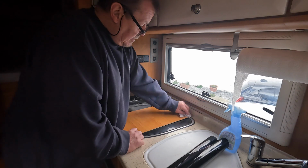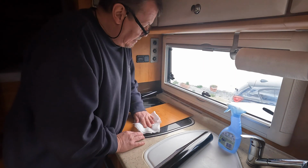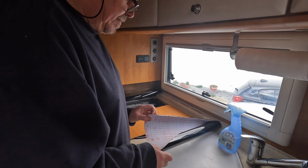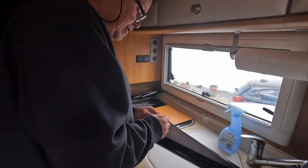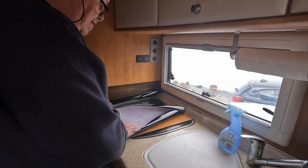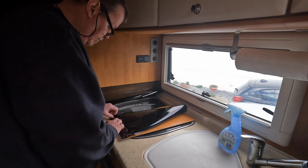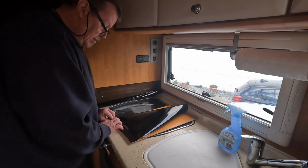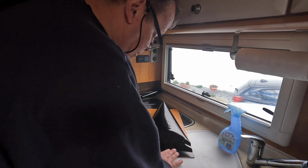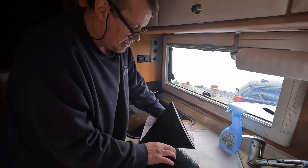First of all, we'll give this a nice clean down and dry it off a bit. And this vinyl wrap, now all you do with this is just peel the backing off, which to get started I always find a bit of a pain. But there you go. Lovely. We just need to line up the edges. That is it. Now the little difficult side of this is to make sure there's no air bubbles. Try and keep as many bubbles out as possible.